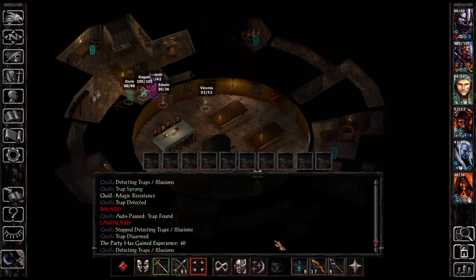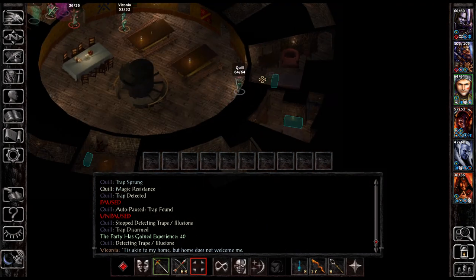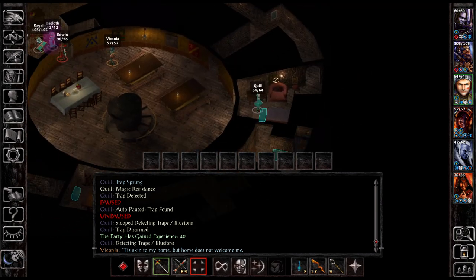Staircase down? I wonder if that connects to the other staircase. Is akin to my home. Oh, there's that. But home does not welcome me. Oh, she's getting her "we're in a dungeon" text.